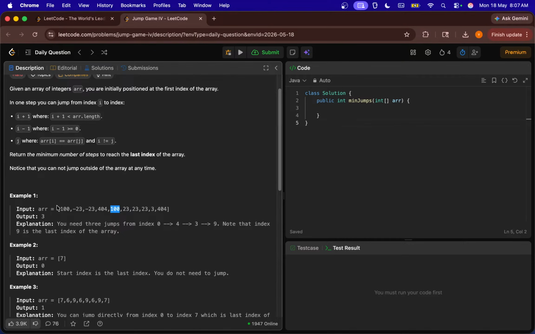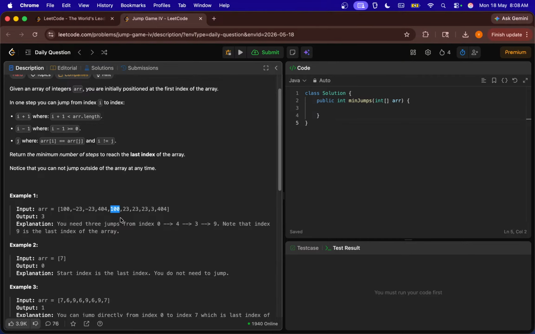That is what the third condition states: you can jump to j where arr[i] is equal to arr[j] and i is not equal to j. So in this case, you will try to move to 100.